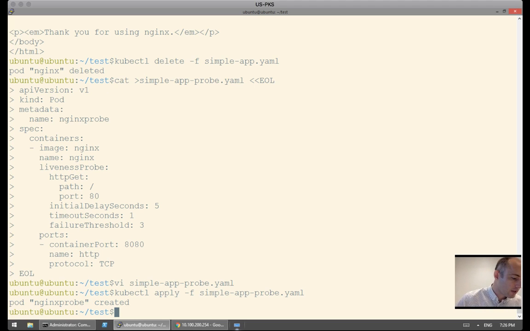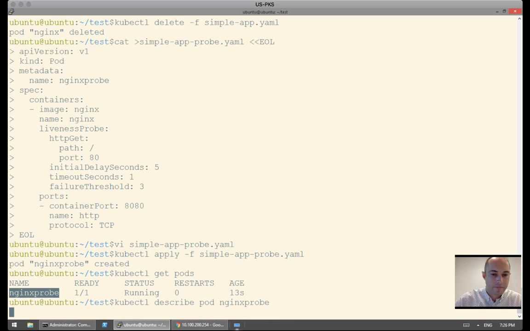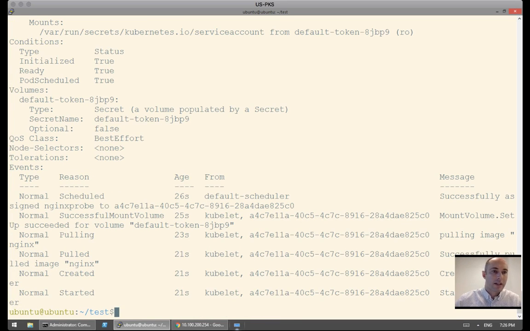Okay. And now, if I do kubectl get pods, I can see it there. And if I want to find out more information about it, I can use the describe command that I used earlier. So I'll just grab this name here. And so I'll see all sorts of information about this pod.